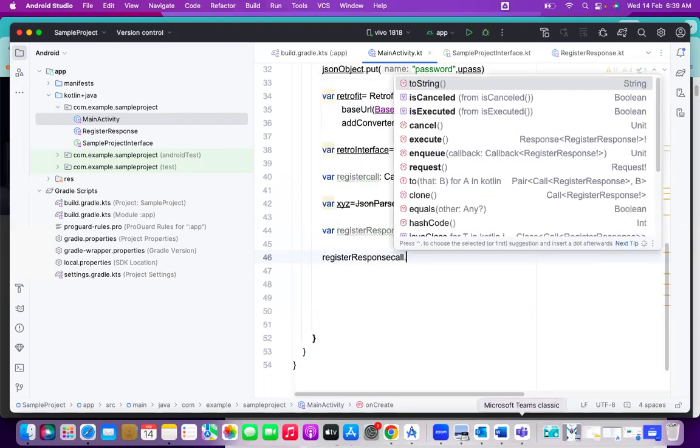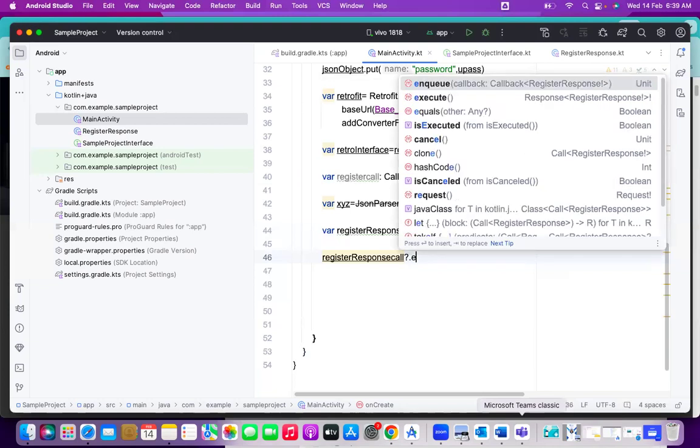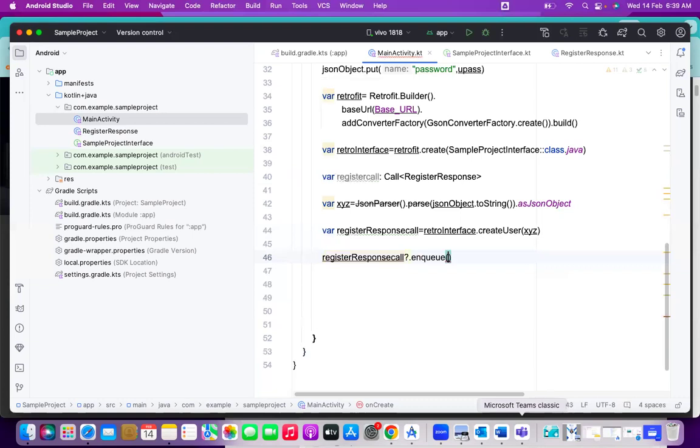For this, I'm adding the last step. That last method, I'm mapping the enqueue method. The enqueue method is predefined. In this, we will get both success and failure cases, and we have to handle them here using the callback.